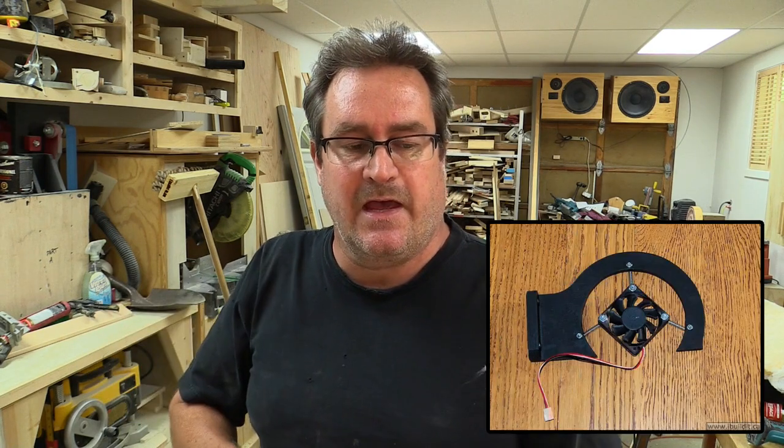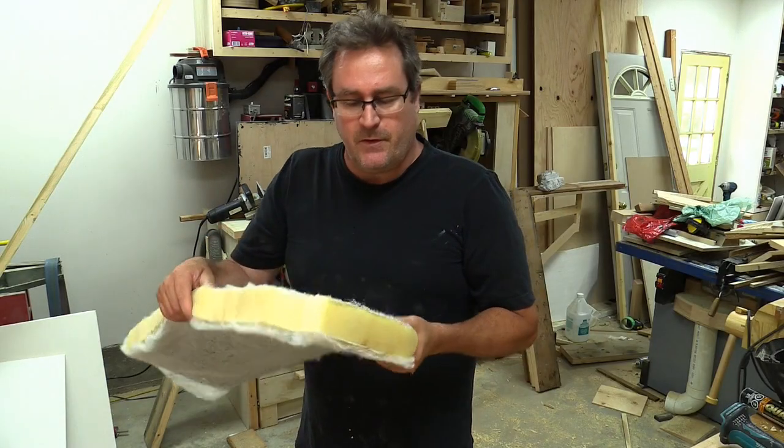So having fixed the wind noise problem with a couple of different materials, I got to thinking about how I could fix the vibration problem. In my homemade computer case, the wooden one, I used springs to mount the fans, and that vastly reduces the amount of vibration that will come from the fan and into the case. So I got to thinking about how I could do that another way, a less complicated way. And since I'm going to be using foam as the windsock, I figured I could use that also for vibration isolation. So here's the foam that I'm going to be using.